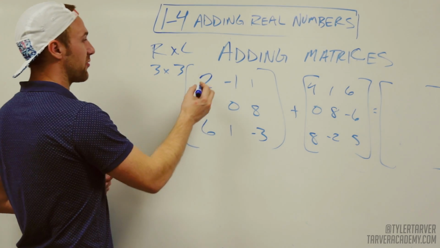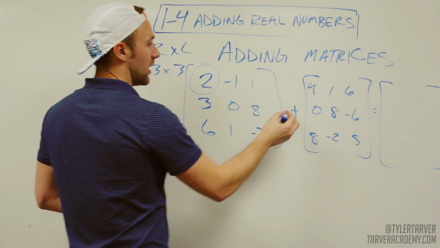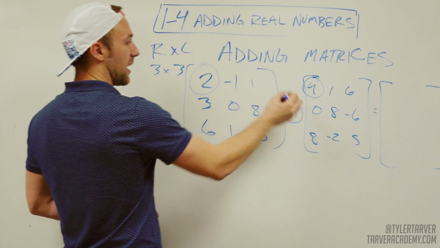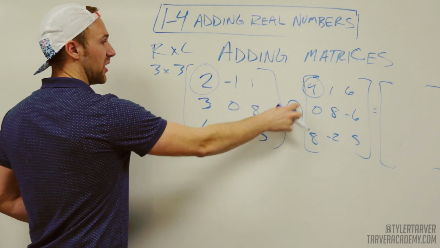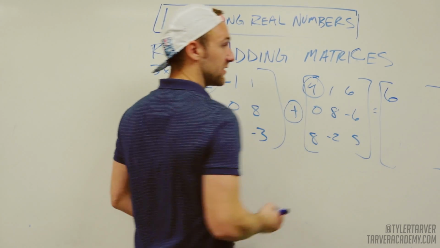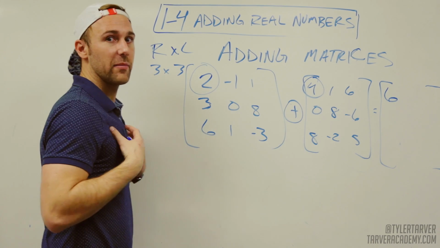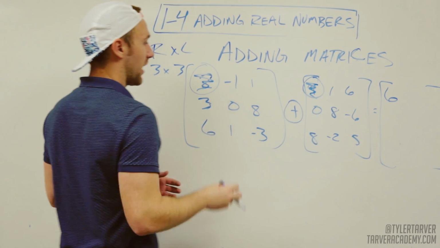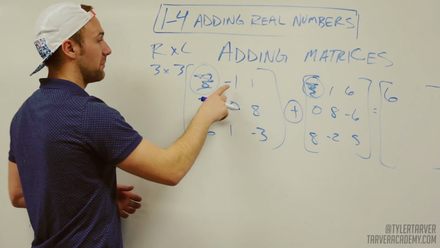You ain't gonna get crazy and black the whole thing out, but we're gonna start at the top left corner. Circle it. I'm gonna circle my sign, which is plus. Upper left, and I'm gonna add them together. 2 plus 4, and that goes in the upper left, which is 6. What I recommend, you can either keep it circled and know that you did it, or I like to mark it out. Let's move all the way across the top.